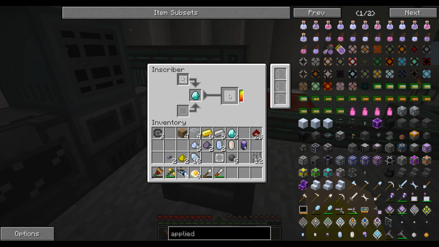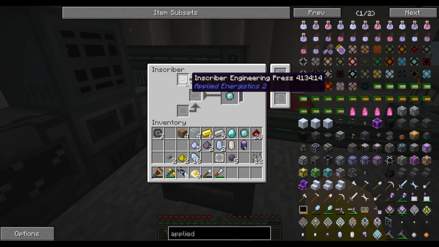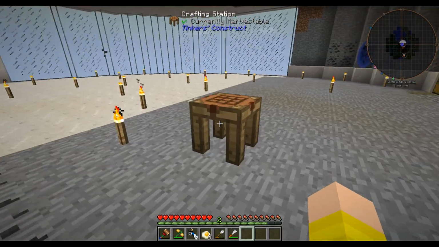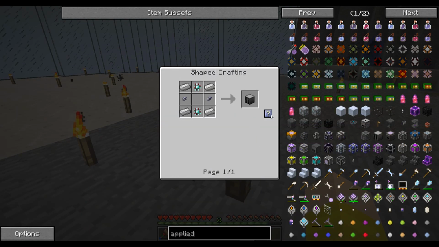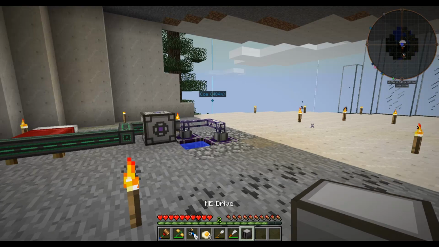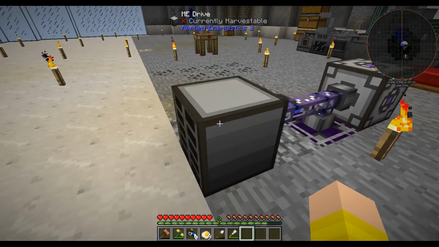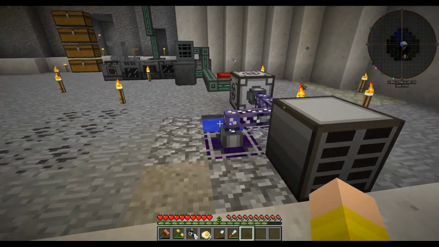This will make us diamond engineering circuits. We're going to want 2 of those. And then finally we're going to want to put the diamond engineering circuit in the top, redstone in the middle, and a silicone press in the bottom. And it will give us an engineering processor. Excellent. We just need 1 more of those. And then we should have everything we need to make an ME drive. There we go. Alright, we're going to whack this up and hook it up to the ME system here with the ME cables. Alright, we've got ourselves an ME drive.